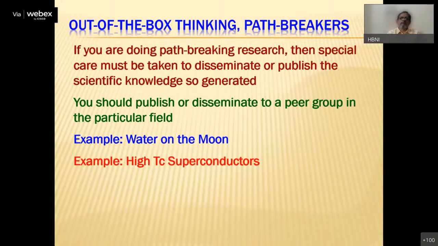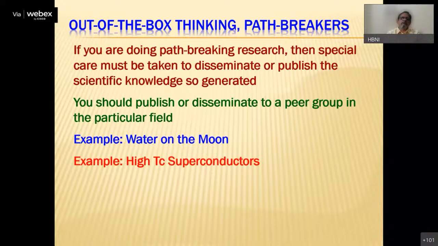The problem was that the people in charge of the whole research mission wanted to publish in a very big journal. They first sent their paper to Science, which rejected the manuscript. Then they sent it to Nature, which again rejected it. Ultimately, they published it in some other astrophysics or planetary physics journal, but by then NASA had already published in Science. So this was a very clear case where we totally missed the bus.